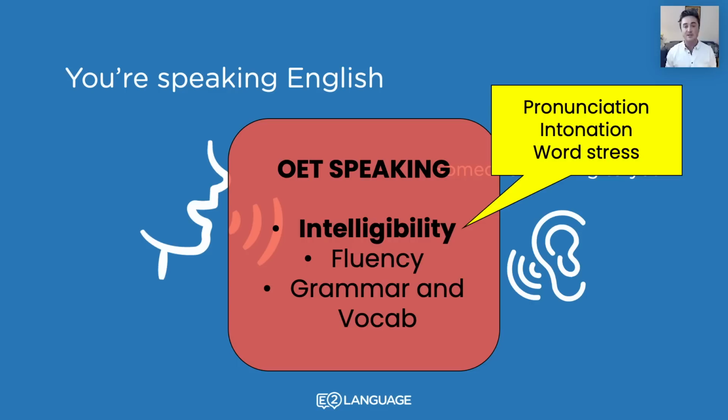Intelligibility also consists of word stress, and this is particularly interesting because basically you can split all of the languages in the world into two groups. There are those that use word stress, that is, that they place a specific emphasis on a specific syllable inside a word. Like, for example, let's look at the word intelligibility. Intelligibility, the emphasis goes on the t sound there.